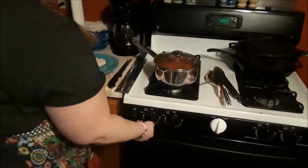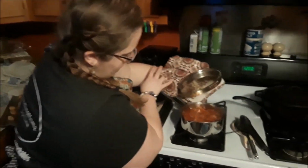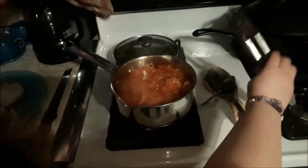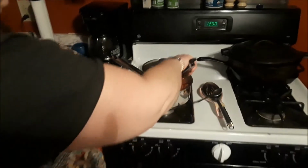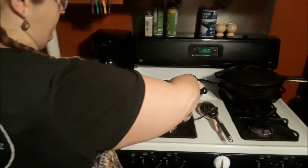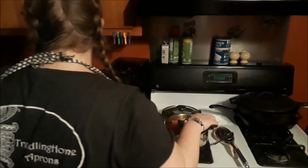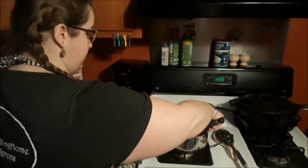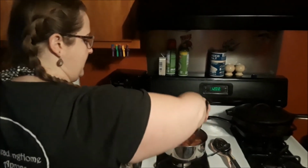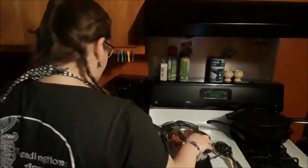Alright, so this is our Pittsburgh ham. There we go. Look at how deep and rich that color got. Alright, so we're just going to take it and mix it around with our tongs a little bit. As you can see, it is a very thin sauce. So I guess you would, so far as the style of sauce, you would liken it more to a Carolina type sauce because it's real vinegary and thin. So, alright, let's go ahead and get this yumminess plated up, shall we?